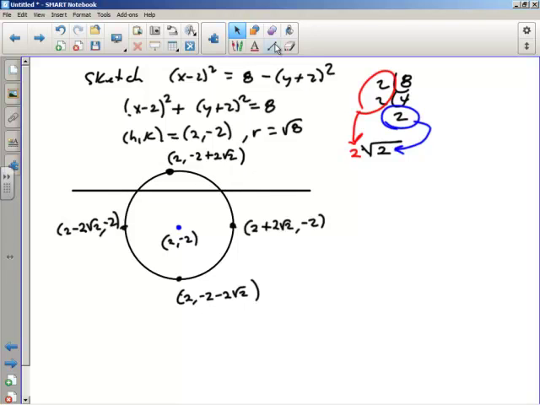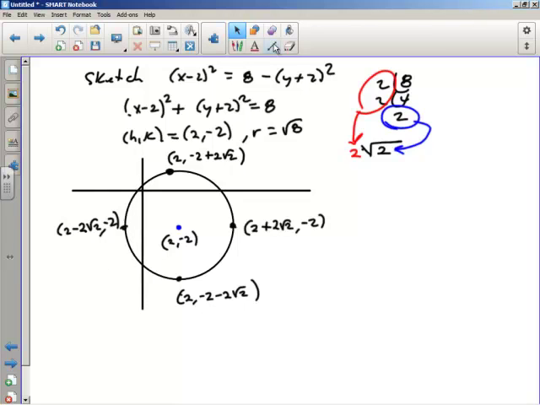And likewise, the y-axis is somewhere between positive 2 and 2 minus 2 square root of 2. This 2 square root of 2 is somewhat bigger than 2, and so your y-axis is somewhere in there.